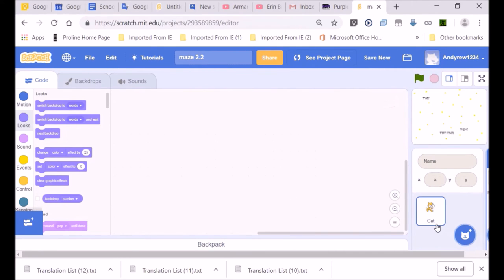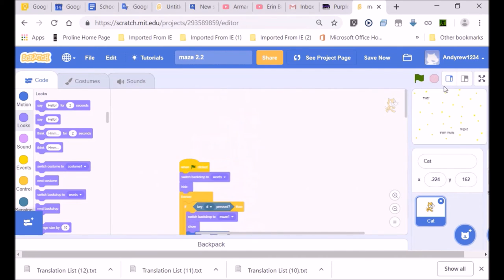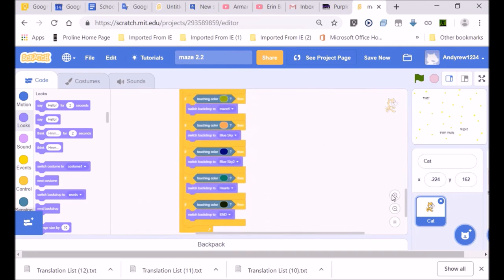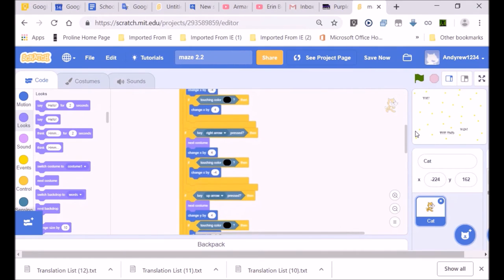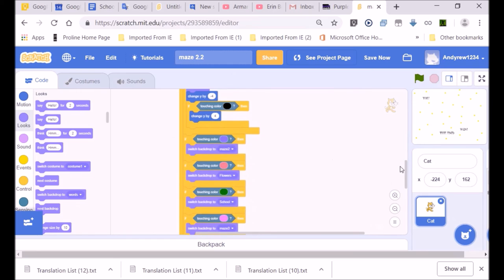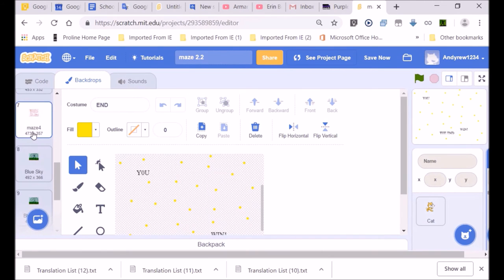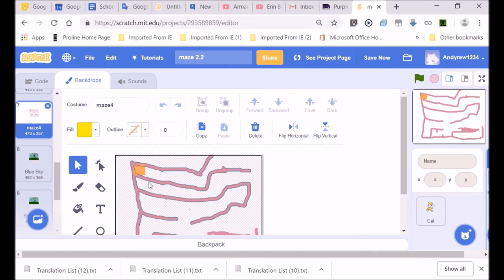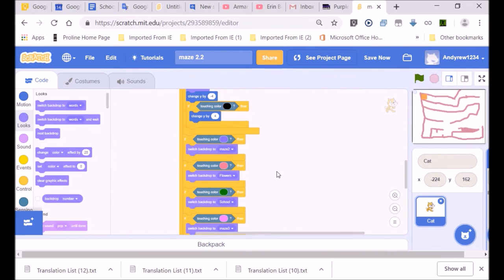I'm going to go back to the code. That's all the code that we have since tutorial one. Like that. That's how many things we added into the code. But I'm going to show you something. As you can see, I changed the color of the lines. As you can see here, it's now lightish red. And here it's black.